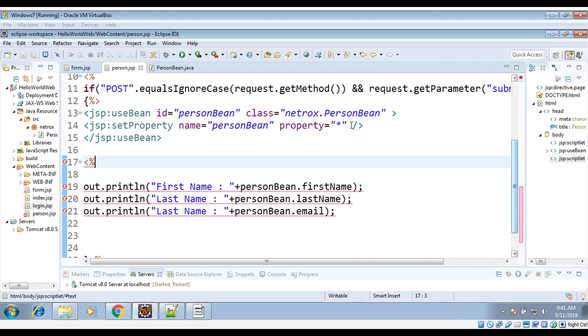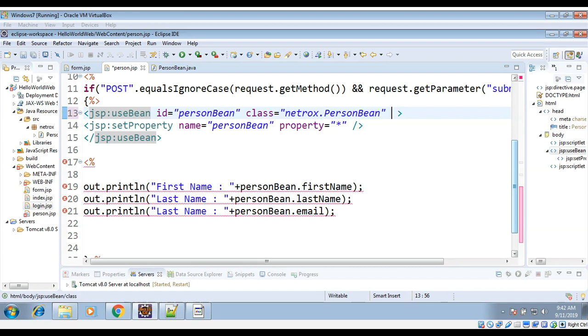I also need to add the scope of our JavaBean over here. Scope indicates the lifetime of the bean, and the values are application, page, request, and session. If you set it to page, the bean can be used only in the current page.